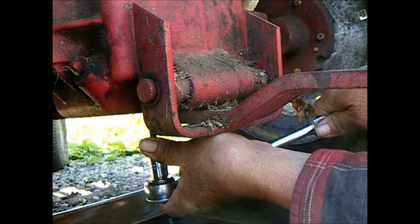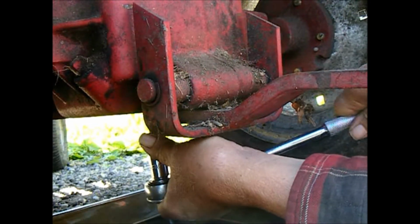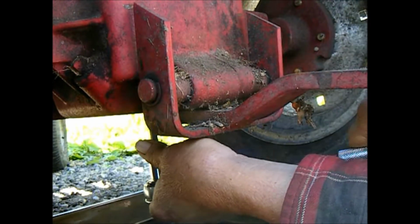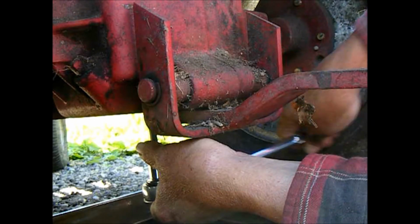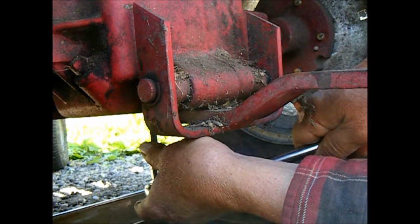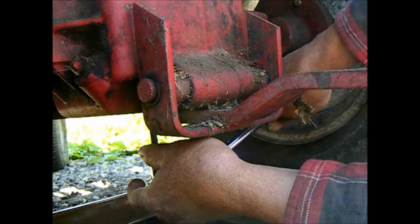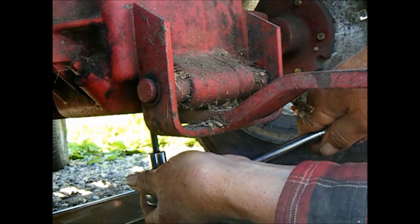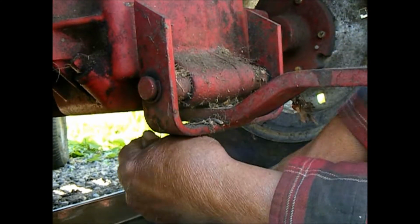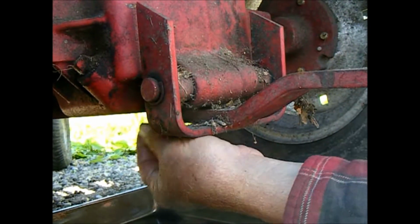Allen socket, whatever you want to use. I think it's a quarter inch national pipe thread plug. And so we'll get that out of there.